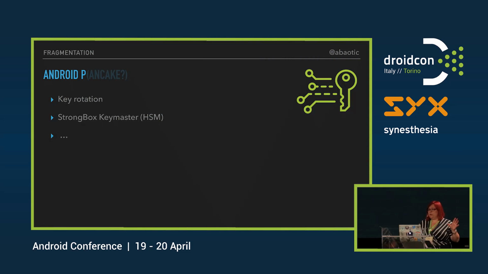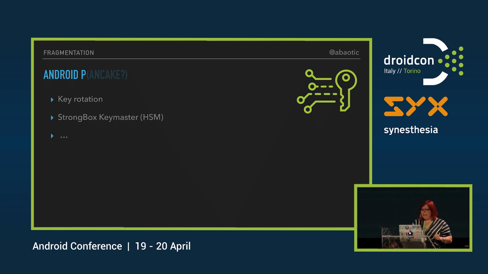So when Android P comes out, there will be some new features. Obviously, if you read the preview and the documentation online, you can see that they've introduced something that's called key rotation, which if you're keeping your Keystore and key private, this kind of helps you out because you do not need to share your key with your coworkers. You can have different ones and they rotate. So a lot of you can deploy an application and not worry about it. And there's also the Strongbox Key Master, which is the hardware security module, which we talked about, that will keep your data safe.